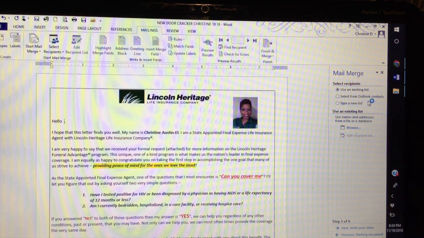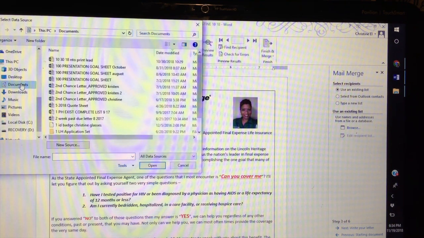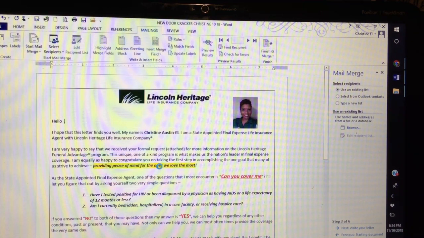You can select from Outlook contacts or type in a new list from scratch. I'm going to browse to find my Excel spreadsheet here. So I'm going to my documents and I'll use Christine Mail Merge. It's an Excel spreadsheet there, and click on open.